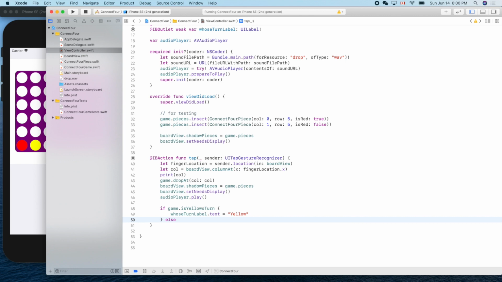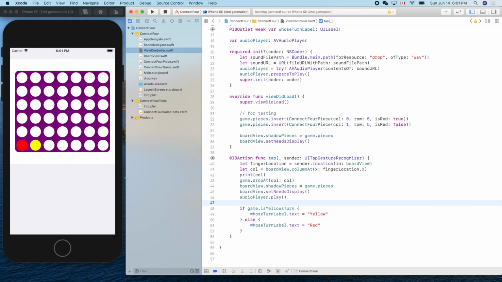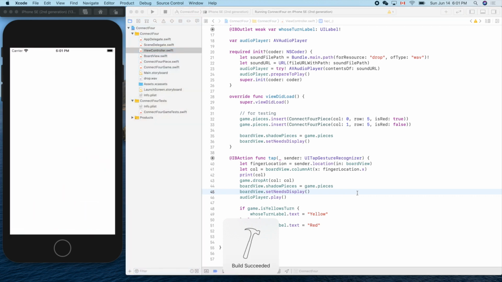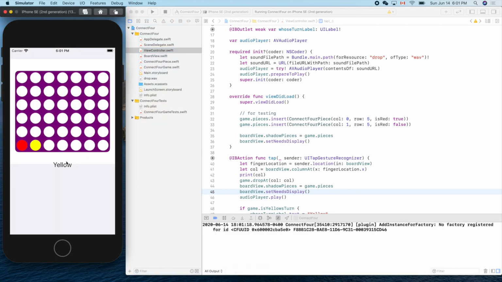Else, whose turn label dot text equals what? Red. Okay. Now let's give it a try to see if we can toggle the label every time when we drop a piece. Run. Yellow.